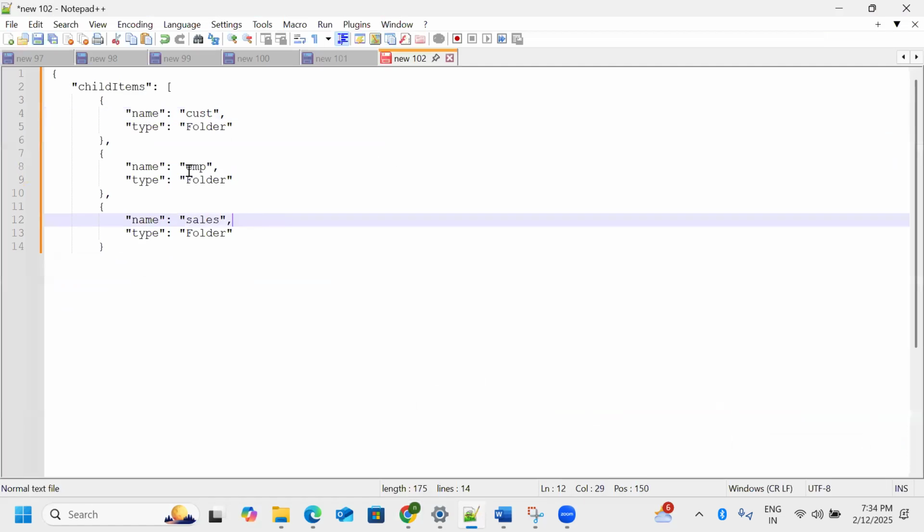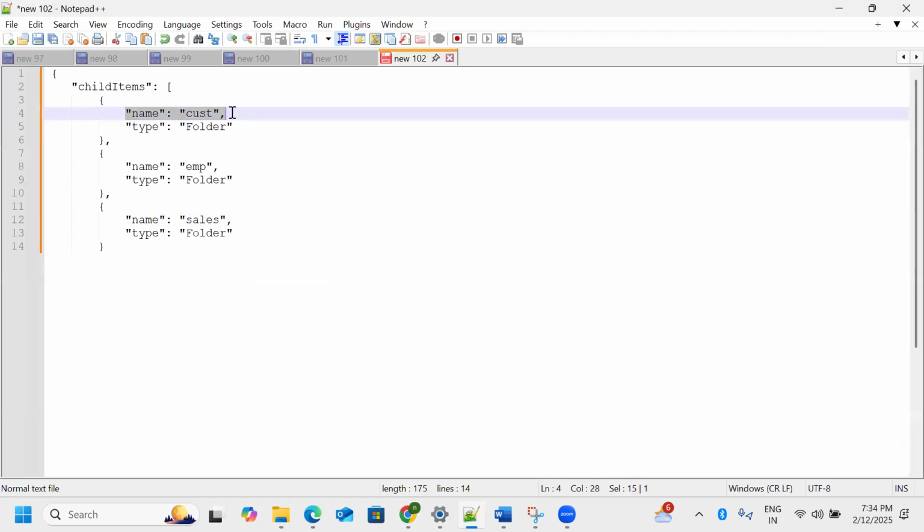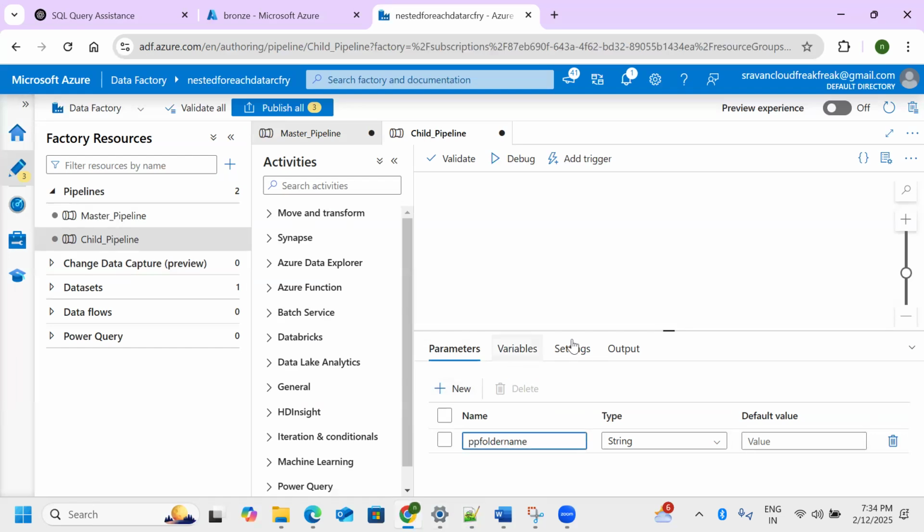Once we get the folder, next we can fetch the files. That is the reason I am creating one pipeline parameter, called pp folder name. The naming convention is your wish.